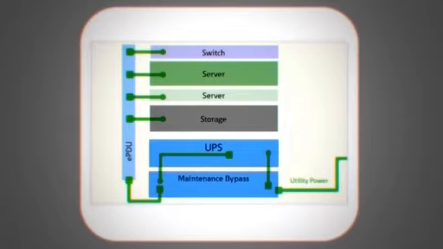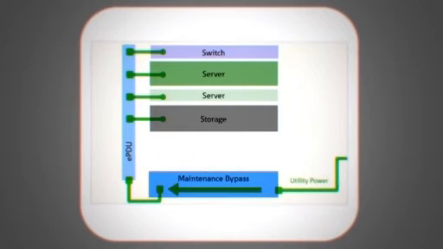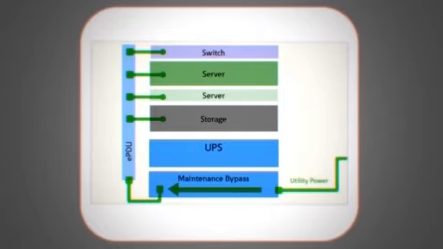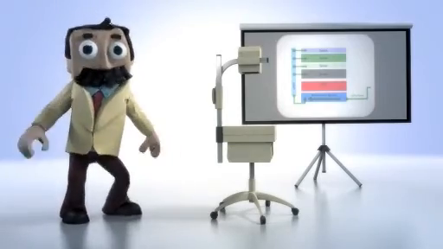When it's time for UPS maintenance, a flip of the switch feeds power to the IT equipment directly. Now you can remove the UPS with no interruption in power. And once the UPS is ready to support equipment again, you can bring it back online without load loss. And if the worst happens and your UPS fails, the bypass device keeps power flowing to your equipment for maximum uptime. Smashing, in a good way.